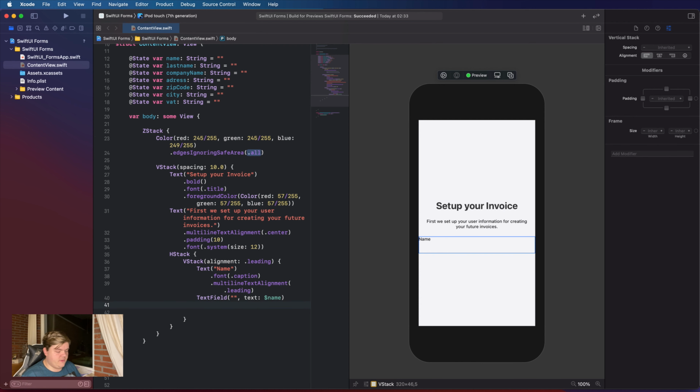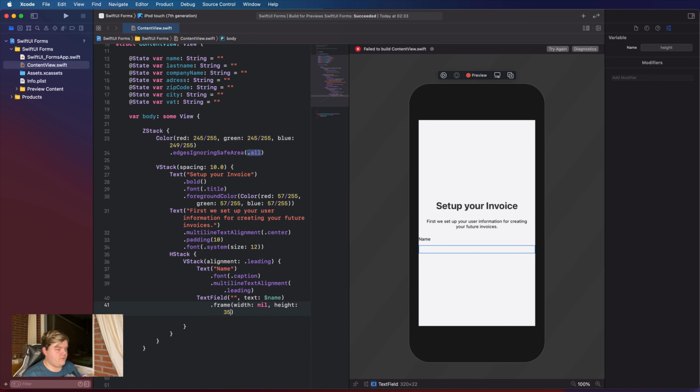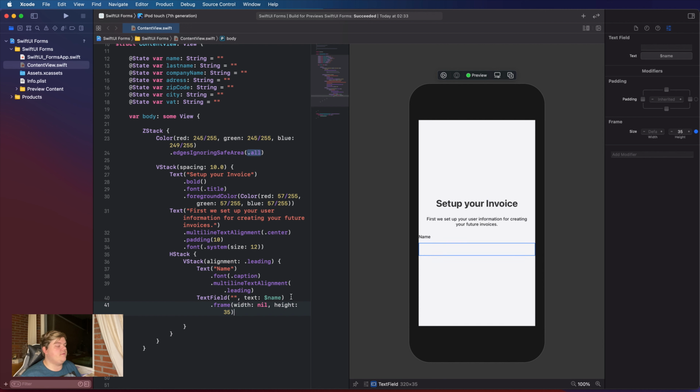So what we can do under there, we're gonna call .frame. We're gonna give this a width of 0, and we're gonna give this a height of 35. Okay, so what we did, we gave this a width of 0. This means that the text field is actually gonna accept a variable width. So what this actually does, it takes the width that it is able to take.